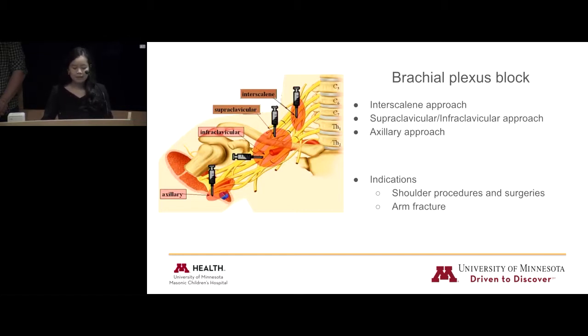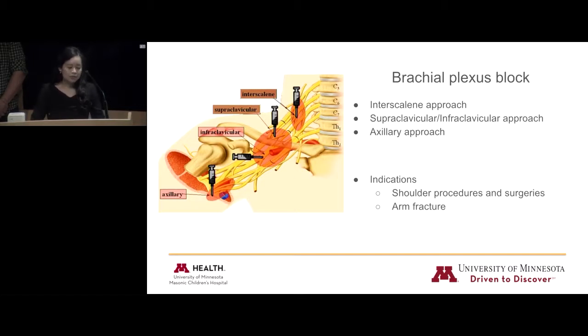So there's definitely advantages and disadvantages to each one. The axillary block is actually also another misnomer, in that the nerves have already exited, so it's not part of the brachial plexus. And that has also advantages and disadvantages. Common indications that we see would be shoulder procedures, surgeries, or arm fracture. Most common scenario here would most likely be a teenager going in for some sort of shoulder procedure, and they would get a supraclavicular catheter and go home the next day. So often you would not see this in the postoperative period on the floor.